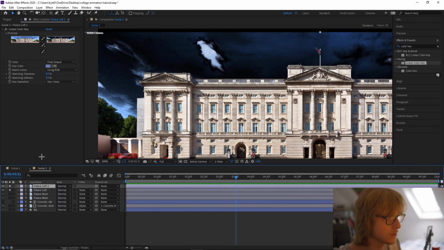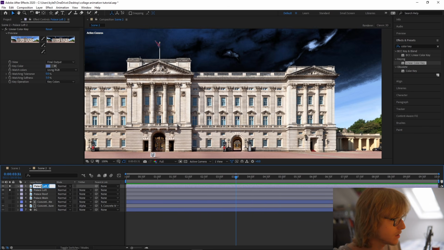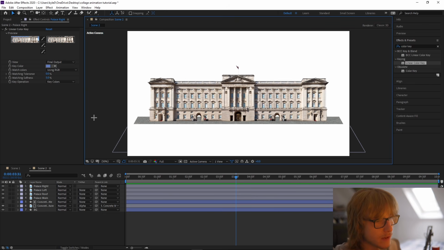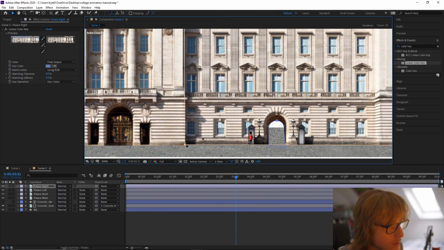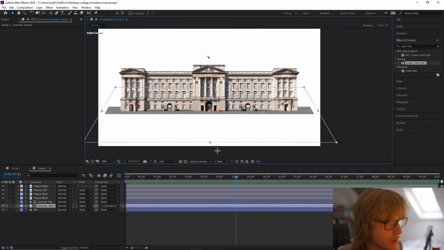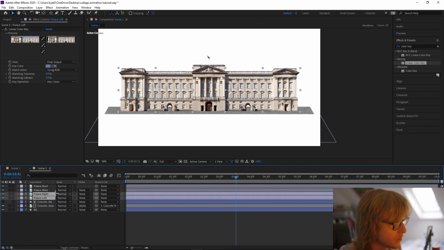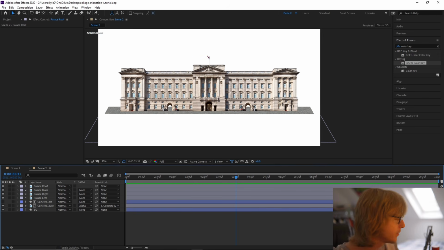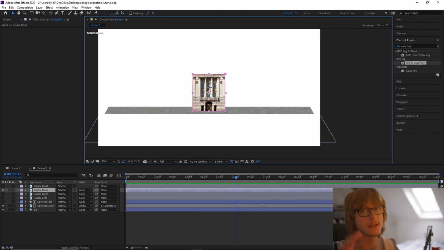And then duplicate this again. Get rid of the mask. And then we are just going to mask around the right side of the palace now. Now we have all of our sections of building split up. Just over that bit a little bit more. And I'm going to move the palace left and right below the main, and then keep the roof on the top. And the first thing I'm going to do, I'm going to quickly hide all the rest of the parts.